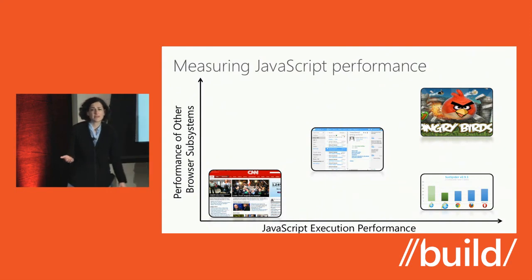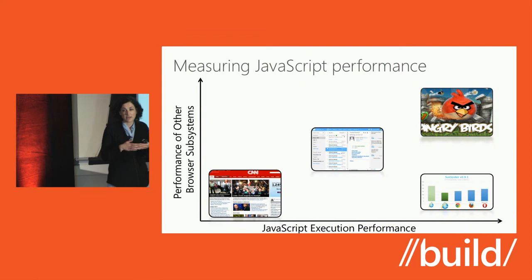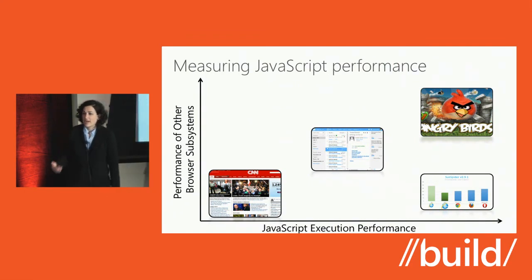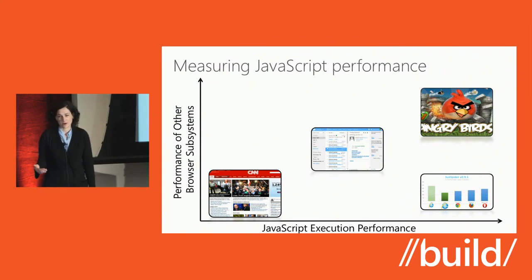If we think about something like Angry Birds or an HTML5-based game or simulation, that actually ends up being very JavaScript heavy. The reason being that the compute for the game is often written in JavaScript, and then you interact with some other kind of object model on top of it, maybe DOM, maybe Canvas, something else, but you're basically writing most of your compute actually in JavaScript. And so when we think about how we should be optimizing JavaScript performance, it's actually very useful to think about these HTML5 games and simulations.